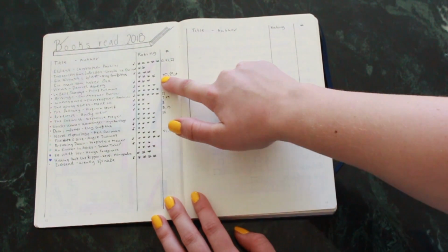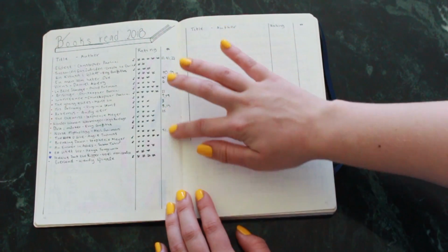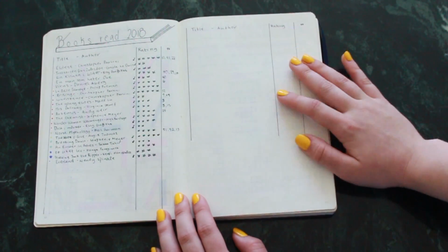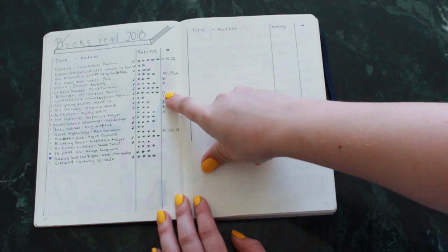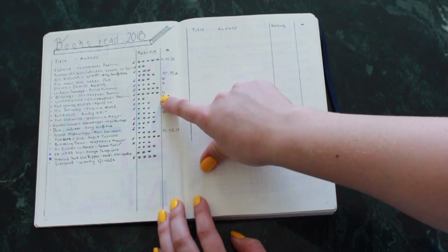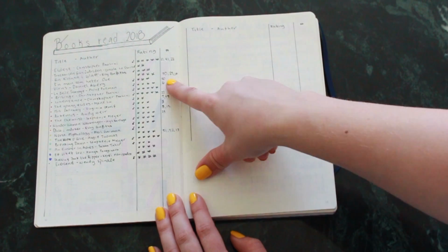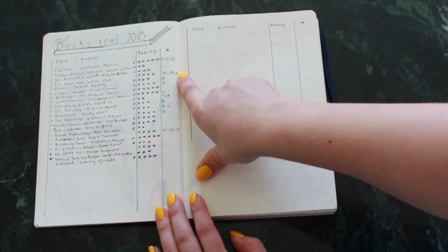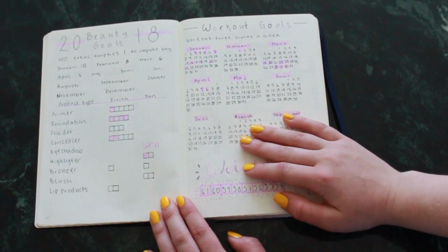And then here I can also write which of the reading prompts, because I have numbered them, so I can fill in which of them they correspond to. I haven't really filled out lower down, so as you can see, there are a lot of books that I read that did not fill any reading prompt, and then I can also have one prompt for several. So En man som heter Ove, or A Man Called Ove. I don't know what it's called in English, but it's a Swedish book. I think one prompt was to read a book by a Scandinavian author, so one of these numbers corresponds to that one.